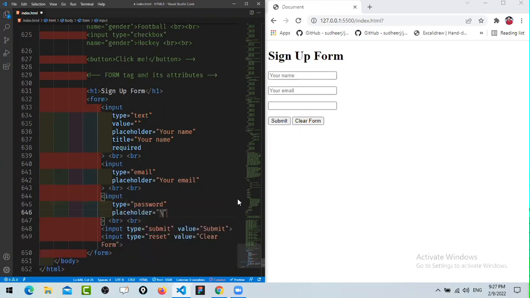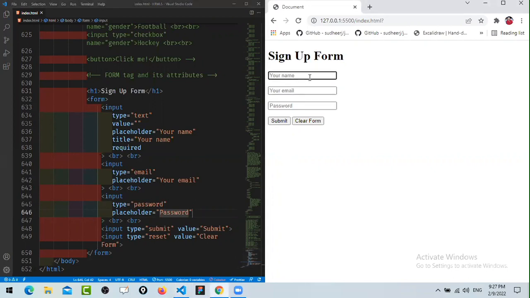So placeholder again, I'm going to write here. We'll save this one. Now this is looking good actually.